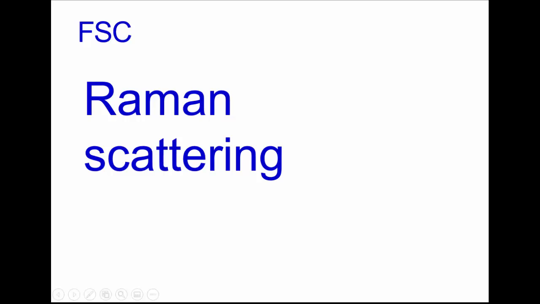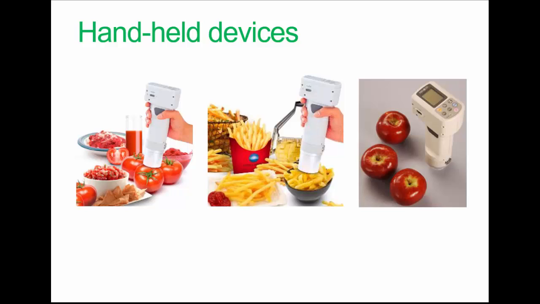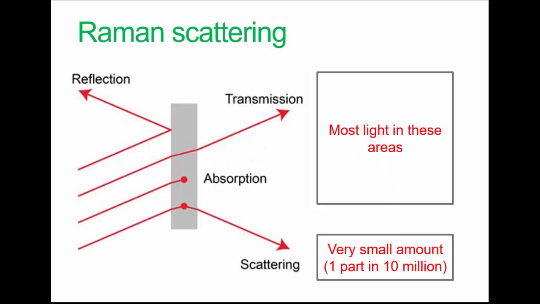Okay, just to finish off, we'll talk about Raman scattering, which links directly into handheld devices. There are devices coming on the market now using Raman infrared spectroscopy, most focusing on a particular molecule, perhaps measuring, for example, lycopene in tomatoes. The red molecule is characteristic of the colour of tomatoes. This is how it works. Again, there are lots of resources you can read about Raman. Essentially it uses something called scattered radiation.